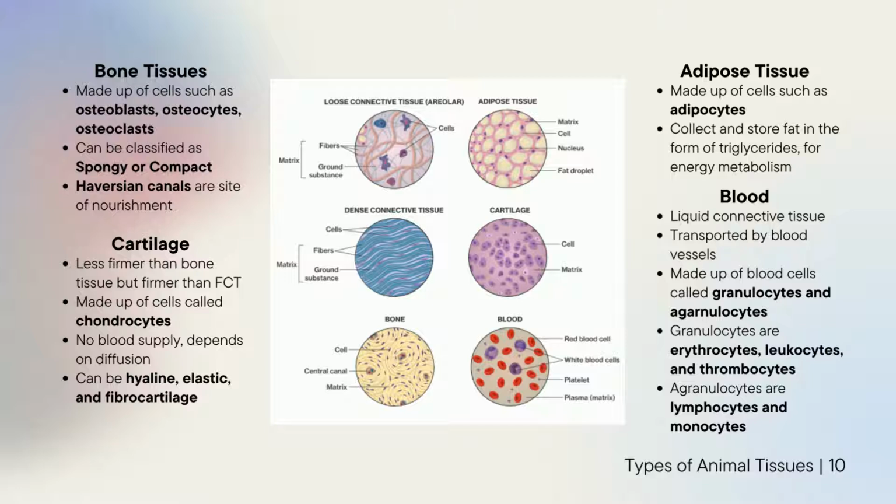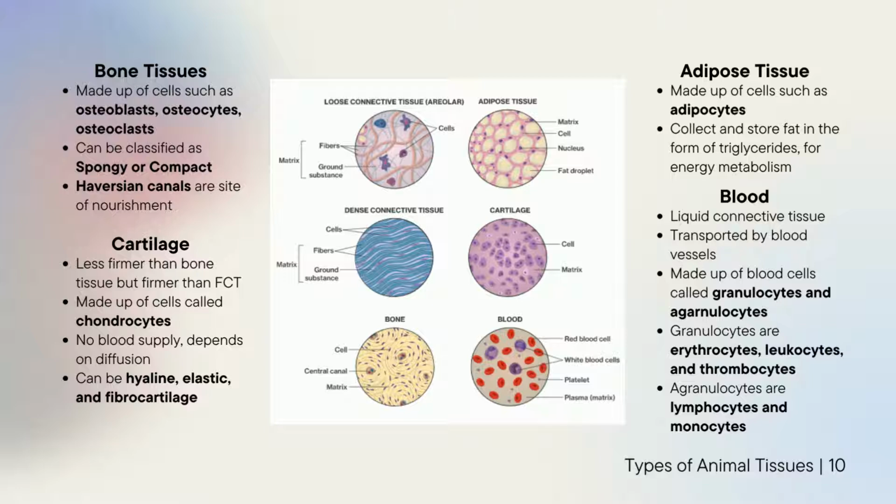It has no nucleus and has central pallor, making it absorb more oxygen, and it carries this oxygen throughout our body. Leukocytes are white blood cells, and its function is to defend our body against foreign materials and pathogens. And thrombocytes are platelets. These are cell fragments that aid in blood clotting.